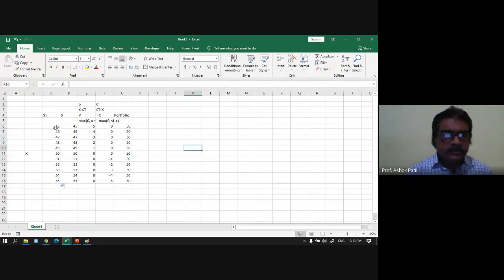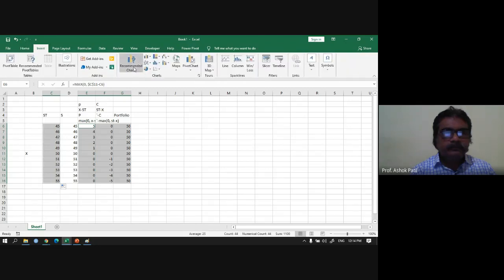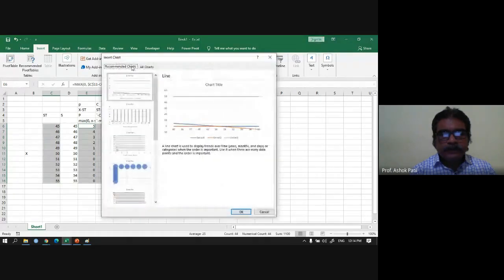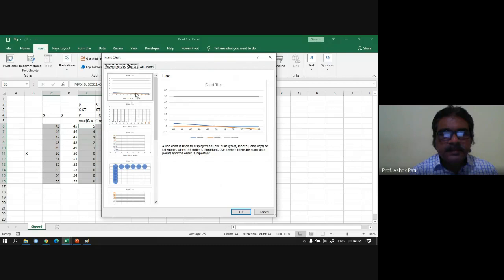And now we can draw the diagram. So that is easy, but then still you can look at one by one. So if I put the part which is ST and the S, which will be the same line, there is no point in drawing this, but you can see that this part is important. Then we talk about these two parts and then insert the diagram. Recommended charts. And you can see that there is one constant figure here. Okay, I think this is better.